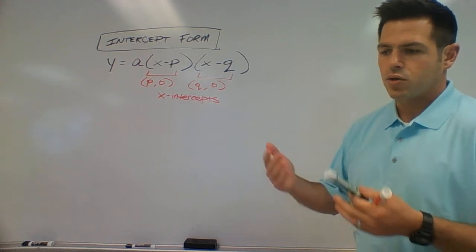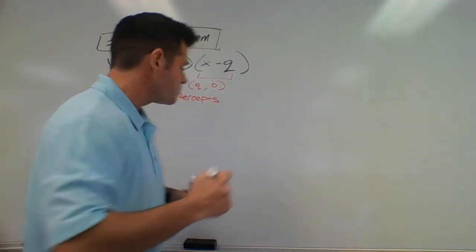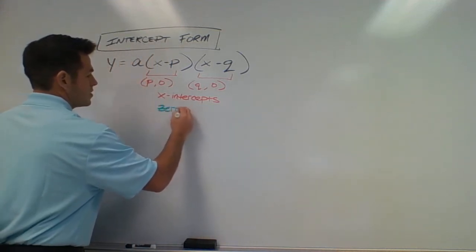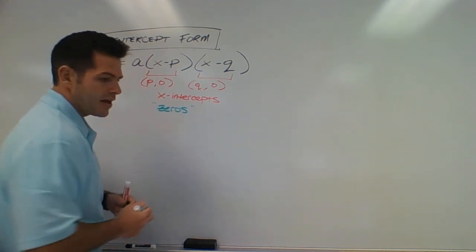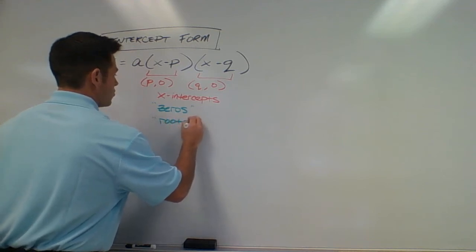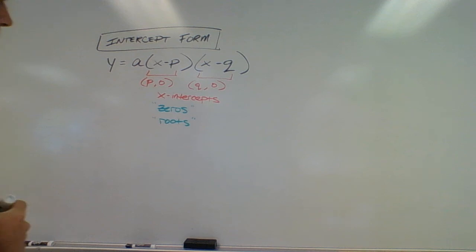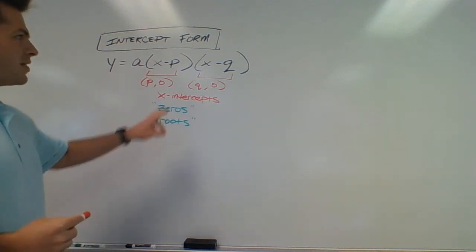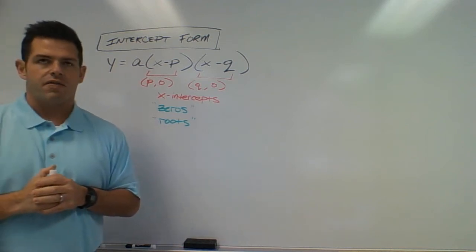I do need you to know, though, that other ways to word x-intercepts would be either zeros or roots. You will see this terminology used a couple times. The zeros are referring to the x-intercepts. The roots are also referring to the x-intercepts. So it might pop up a couple different ways depending upon what's going on. That right there is 2 points already for our graph.